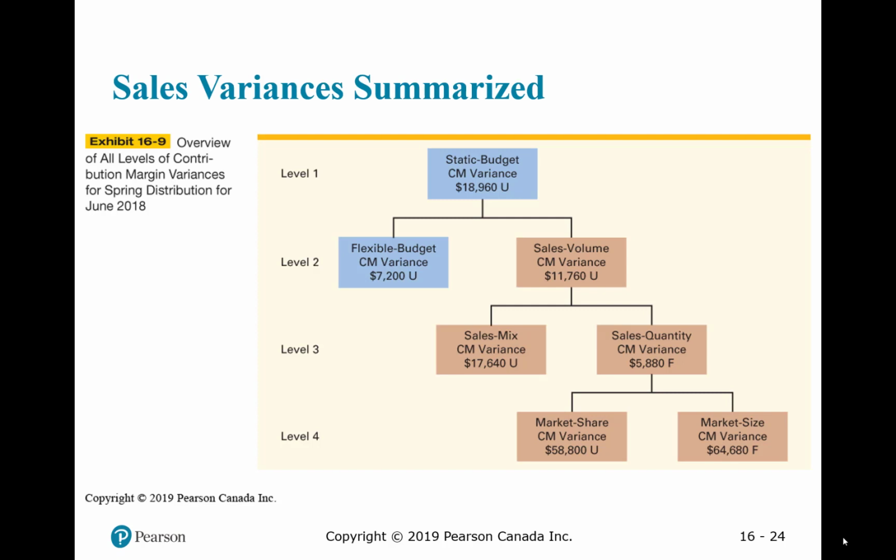One thing I'd like you to notice here though is the market itself grew. And we know that because the sales quantity variance is favorable. And if you look at why it's favorable, it's because the market size itself got bigger. So it's not that we carved out a bigger piece for ourselves, right? If you look at the market share variance, it's unfavorable. But what we're seeing here is that the market itself grew, and as a result, we sold more product than we expected to sell. Regrettably, it wasn't in the right sales mix, right? So if we look at the sales mix variance, that's a huge unfavorable variance, which then gives us an overall unfavorable sales volume variance. We also weren't very good at managing our costs. If we look at our flexible budget variance, we notice again that that's an unfavorable variance for us.